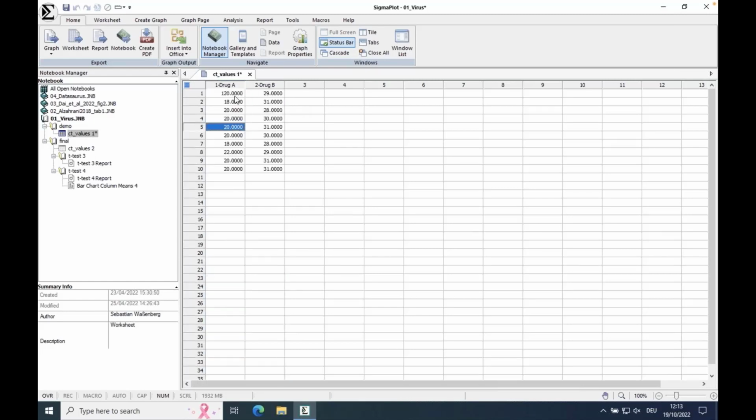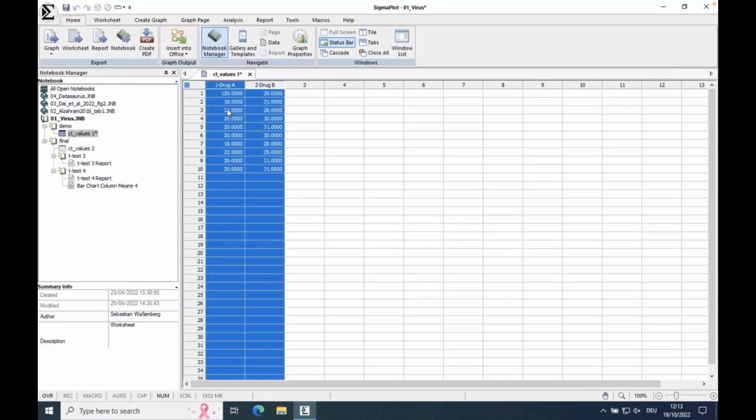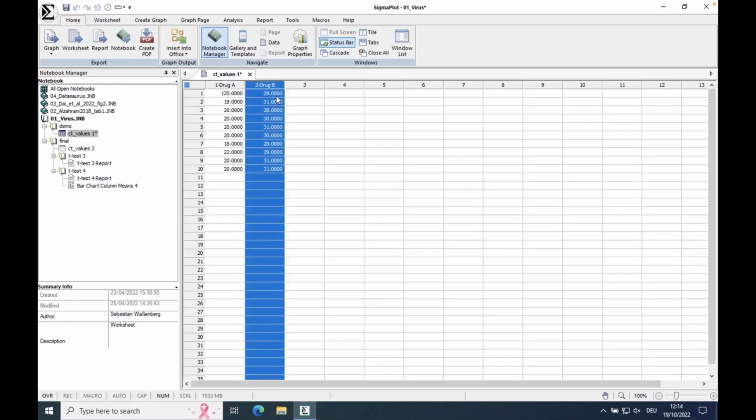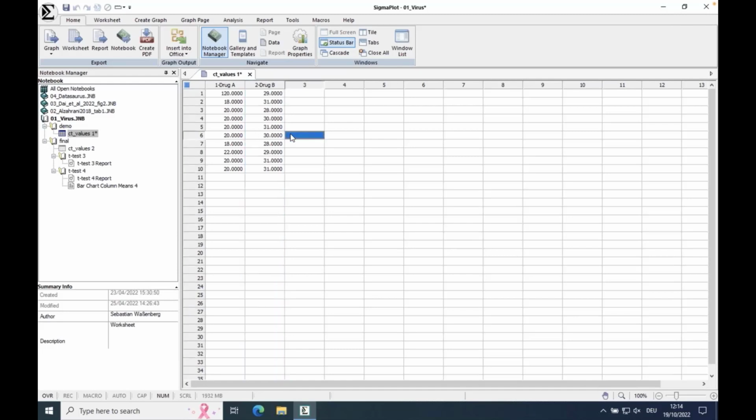And we want to compare these two treatments. Is treatment A maybe better at fighting this virus than B, or is it the other way around? Usually higher CT values represent lower viral load, so higher values are better than smaller values.